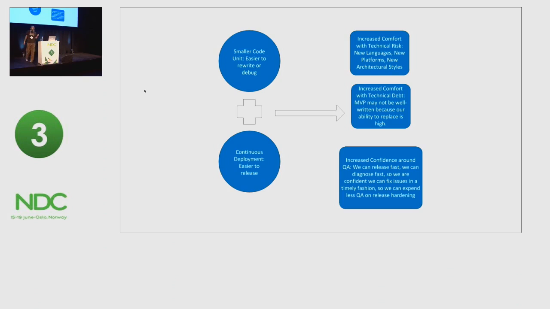And as your comfort for risk begins to increase, you may also become more comfortable releasing new technology stacks into production without weeks and weeks of testing and deploying on trial versions and just changing a small bit of the application, because now, in theory, our ability to rapidly deploy is much better. We may be comfortable that there may be some configuration issue we didn't expect. We can fix it quite fast. So rapid deployment increases your appetite for risk, because you have increased comfort that you can actually react to problems by simply redeploying the code base. And that tends to mean you're more comfortable with technological change because you're more comfortable with risk.